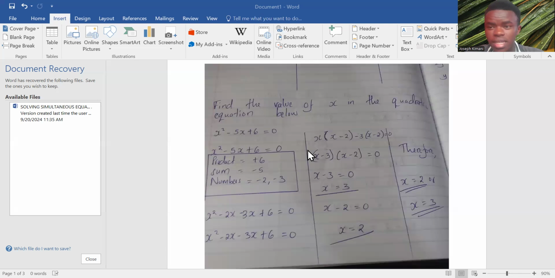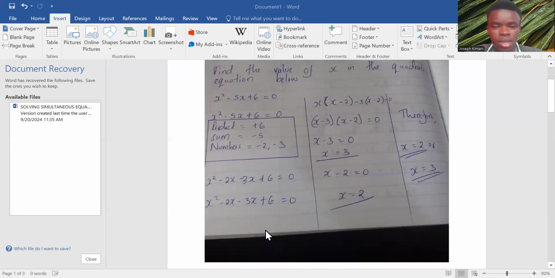In my case, I searched for the values. And what did I get? -2 and -3. Look here. If I multiply -2 times -3, it will give me +6. But if I add them, -2 plus -3, what do I get? I get -5. So these numbers qualify for me to use them in solving the equation. Okay, this is a derived formula. It's just helping you to expand this equation.